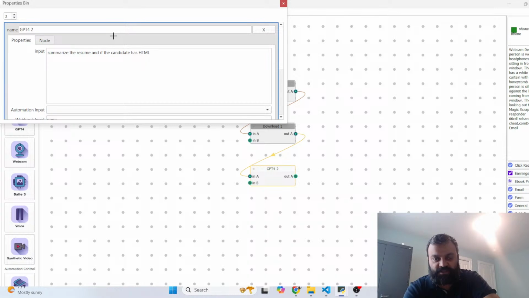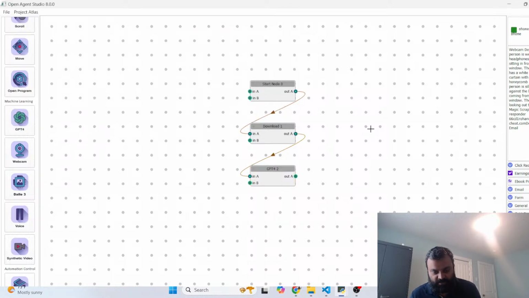You can try this at home right now with me, and you should be able to do something. Oh, you might need the latest updates for some of these things, but this one should work. If the candidate has HTML experience, say yes. Okay, let's just see what happens with that, and then I'll add a conditional branch, but I just want to see what happens.